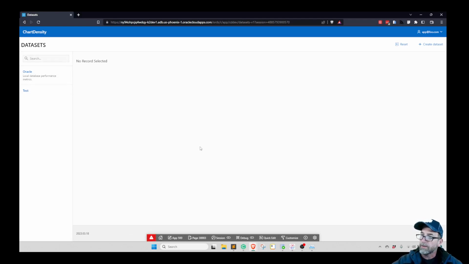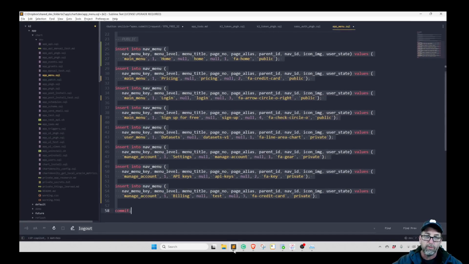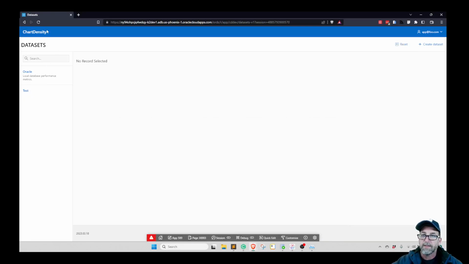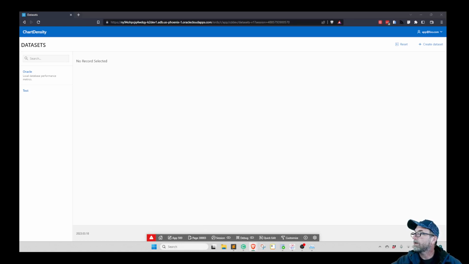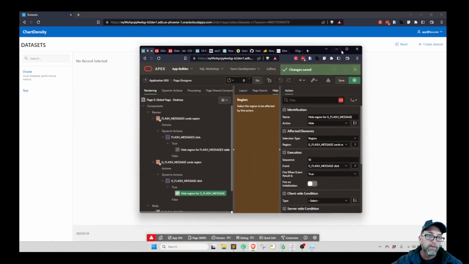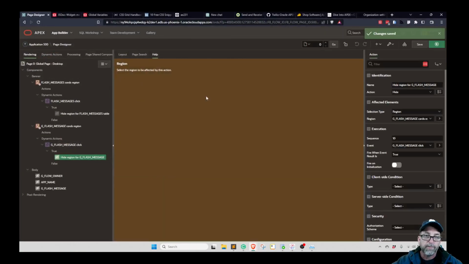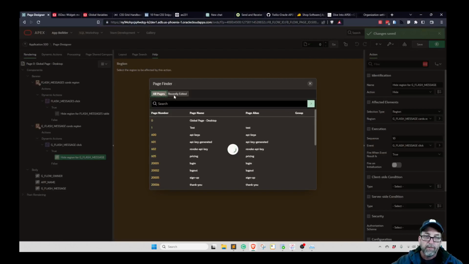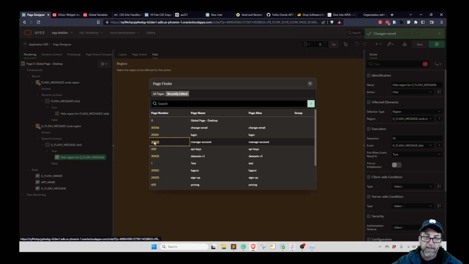Let me show you, if you want to stick around, some of the code. Let's look at some of the code behind the scenes here. So let's see if I can pull this up. We got all kinds of stuff going on here. Let me close my email and come over here. Let's show the code behind the scenes, see what's going on. So let's go to our Manage Account page.